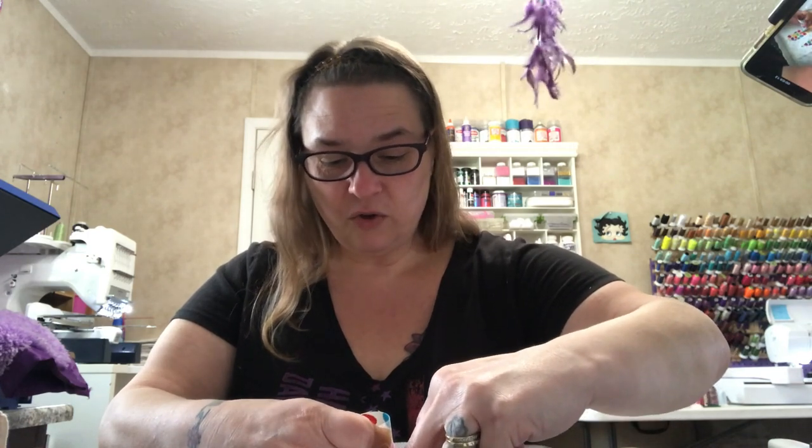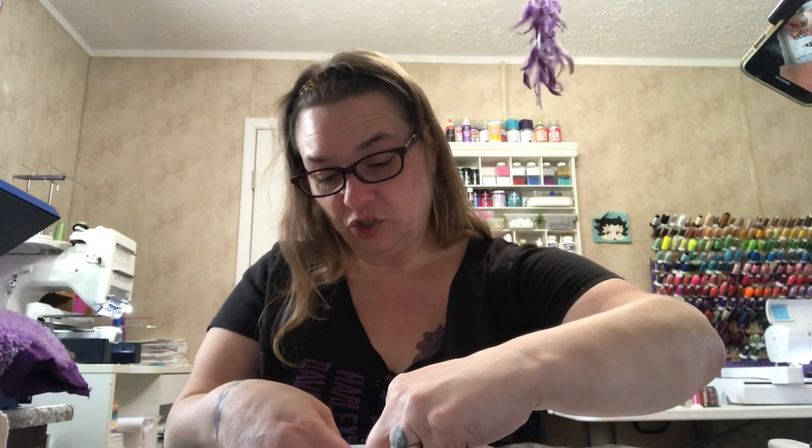If you're new to applique, don't let it stress you out. It took me two years to try to do applique because I was so afraid of it. My cousin had kept telling me just go ahead — she does embroidery too and she told me it's not as bad as I thought it was going to be. I waited two years because I was just that afraid, and I felt so dumb afterward because it was very very easy. I was so intimidated by it and I would watch videos, ask other people, and everybody told me I was making a big deal out of nothing. So if you're new to applique please don't let it stress you out — it's not as hard as it looks or as complicated.